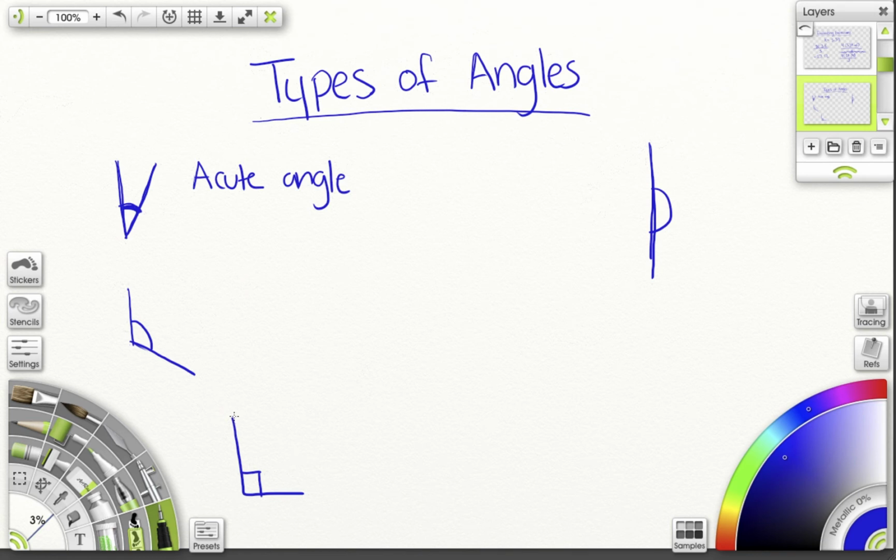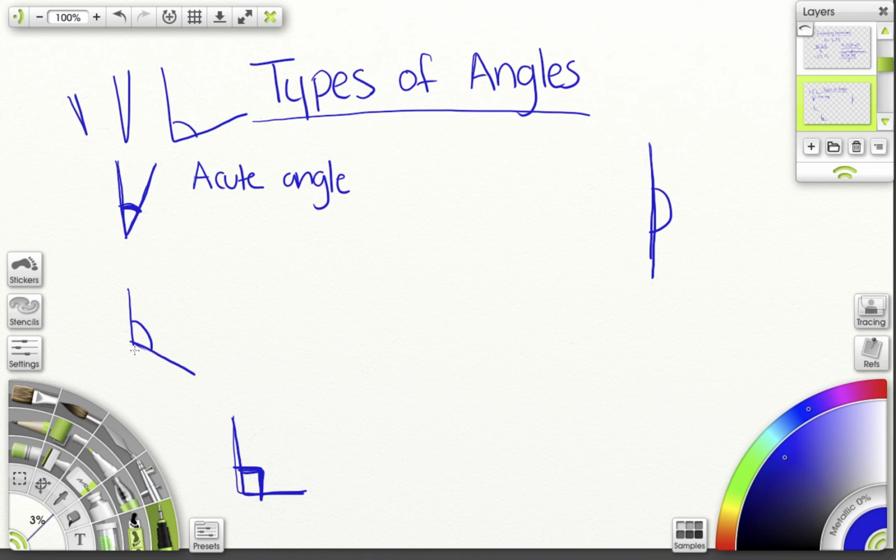So 90 degrees is this one right here, and it has this box shape usually. So 90 degrees is like a line that goes straight up and down, and a line that goes straight side to side. It's that angle right there where they meet. So it's a perfect angle. Acute angle is something that's less than 90 degrees. So it can be this small, it could be that wide, but usually it's between something that's really tiny like that and as wide as this. So that's an acute angle. And the way to remember that it's an acute angle is it's small, so it's cute. So acute is small, cute.